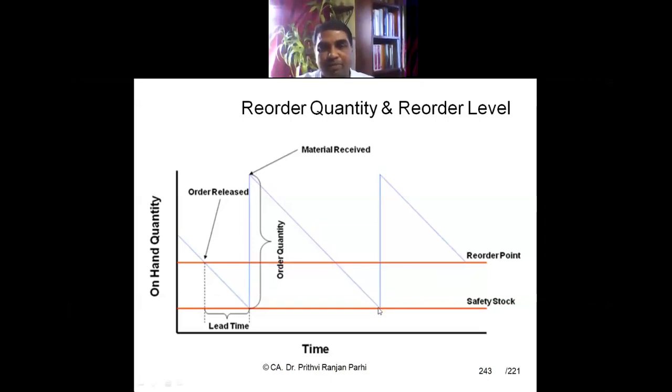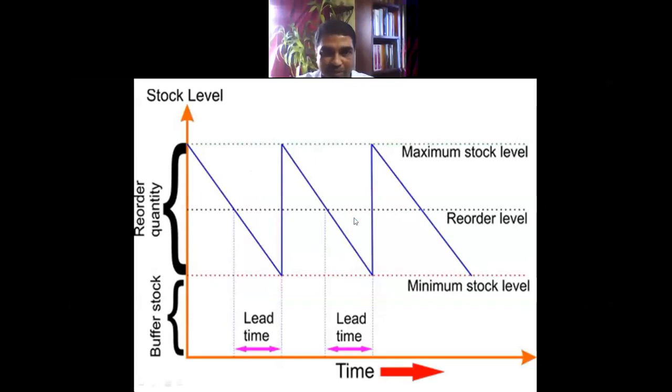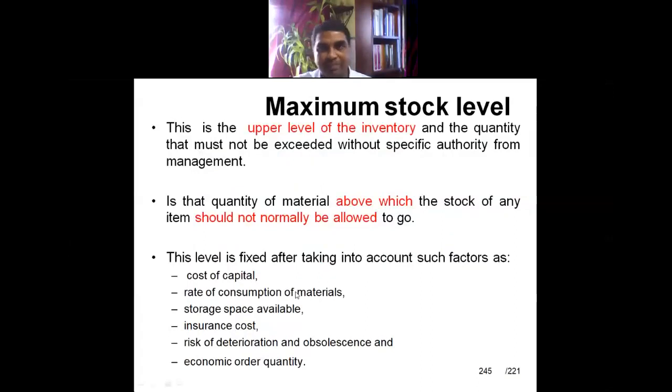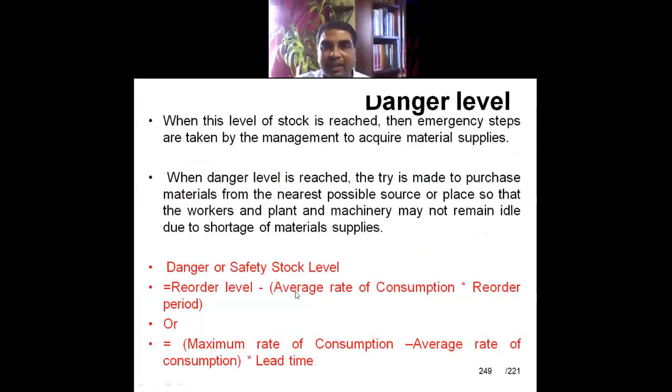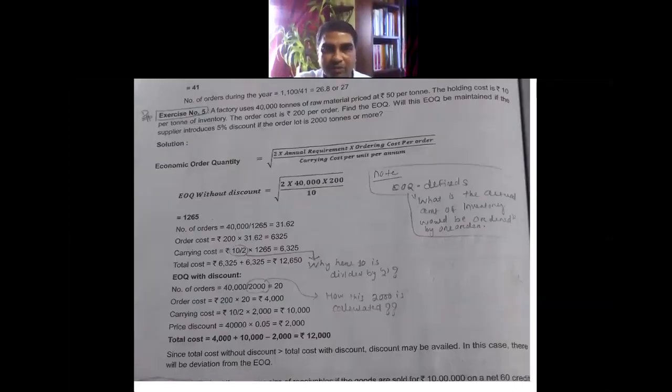For calculation of carrying cost, we have to see on an average how much stock we are carrying. Carrying cost has to be calculated on the average stock. The concept of lead time you have also understood. It's the time gap when you place the order and finally when you receive the order. That is called lead time. And maximum stock level, minimum stock level, reorder level, danger level, all these concepts are there in the slides and we have verbally discussed them. I think you'll be able to solve this question.